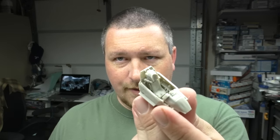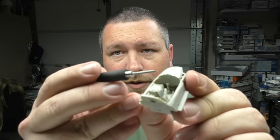So when I was going through the kit and looking at the sprues, there was that sense of guarded optimism. Like, hey, maybe Kitty Hawk's turned a corner here. Maybe the detail is going to be indicative of the entire kit, not just the detail. And then I started building it. So here we have the mostly assembled cockpit. Some laziness and some frustration got the better of me, and I decided to leave off a few pieces. There's a little tiny piece that goes back here that I don't know what the hell it does. The instructions are terrible in terms of showing how it fits into anything else. And then there's some pieces left off of the HUD up here.